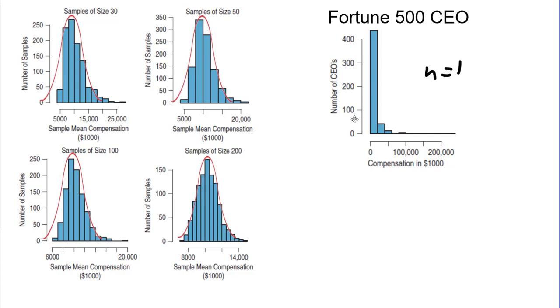So if we really wanted to use inferences using this population with a sampling distribution model for the averages, or try to estimate something like that, we would want to take a sample size of 200 of those 500 companies, which is pretty large. At that point, you've totally violated the 10% condition, because you wouldn't be sampling with replacement.